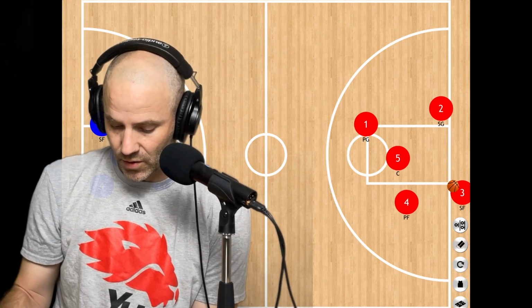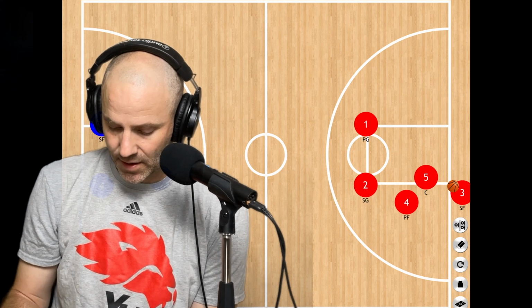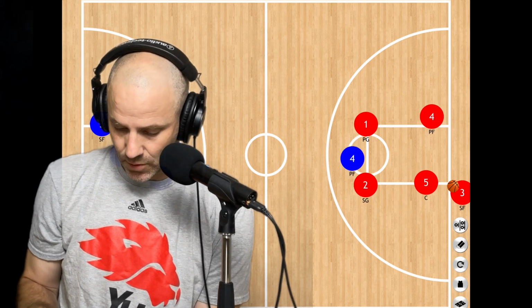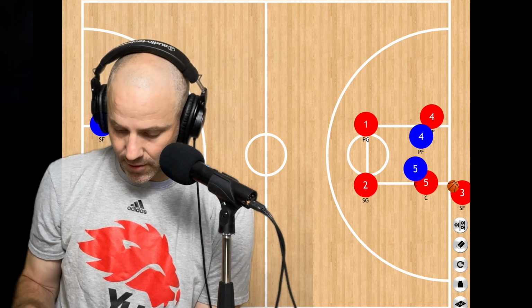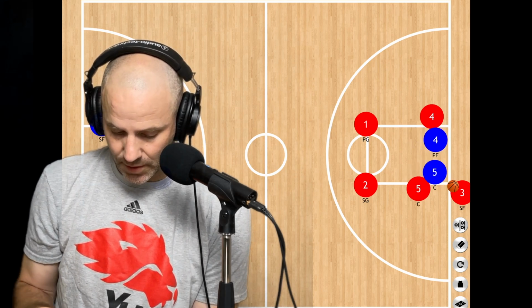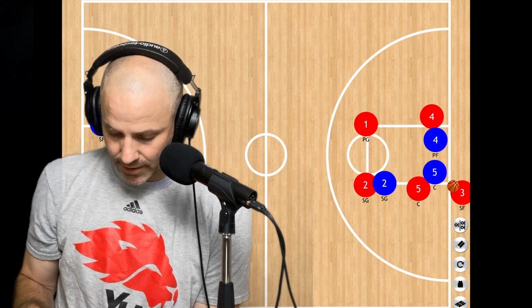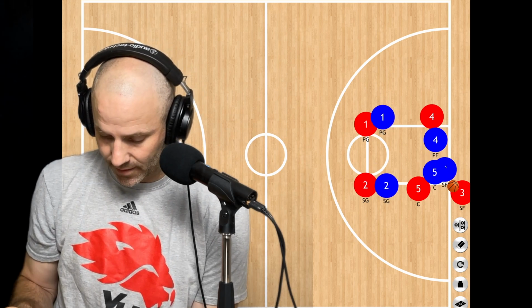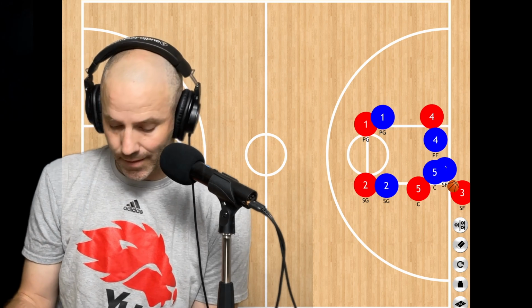What we want to do when these things happen is communicate what's happening with the screen. So player 4 and player 5's defenders. So player 5 is going to be here. Player 4 is going to be between the ball. Player 2 is going to be here. Player 1. And then our defender is going to be right there. This is really clunky looking.